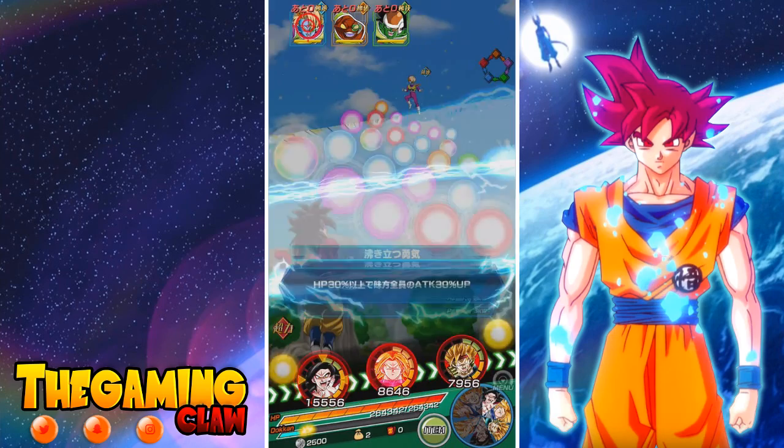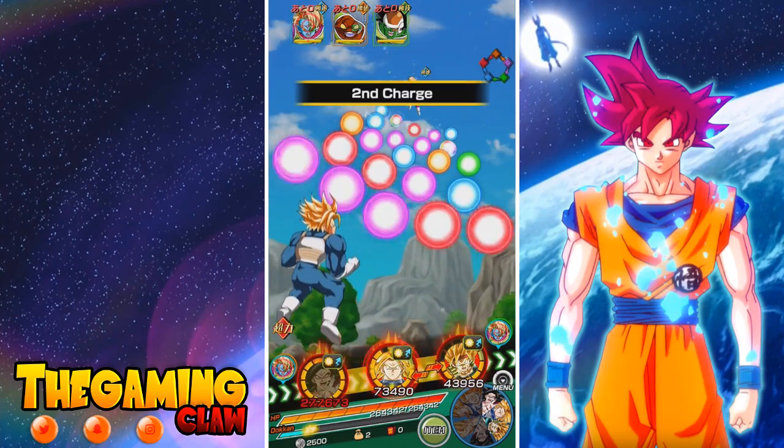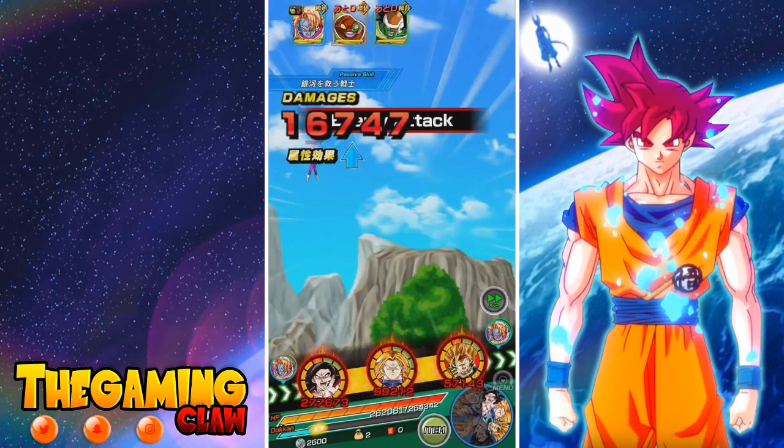Maybe they could have done that with Boss Rush, where you beat the actual thing, and then there's a chance to drop a Kai, or just something that's extremely rare. That would have been dope.